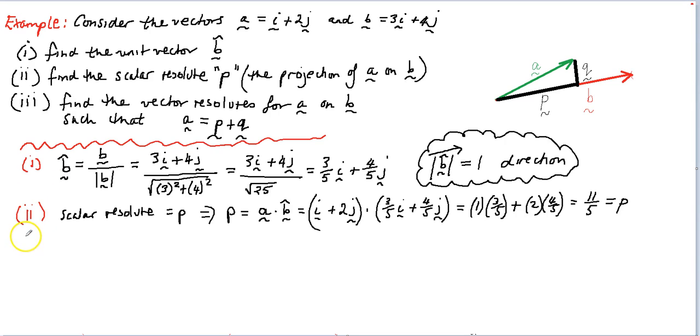So finally we come to part 3. Now we're going to use the information we worked out in part 1 and 2 to resolve the vector in the direction of B. So we've come up with two vectors. We're going to take the vector resolute. We're going to call one P, one vector P. That one is parallel to the vector B. And the vector that's perpendicular to the vector B is the other component, which is Q.